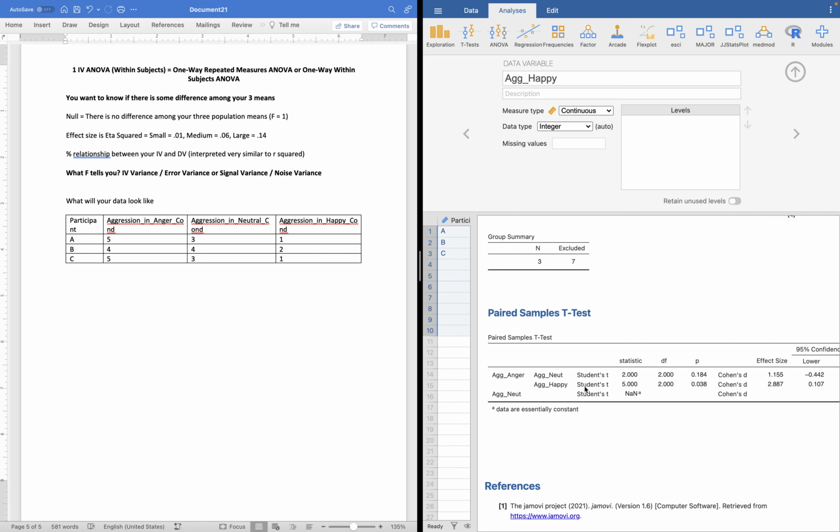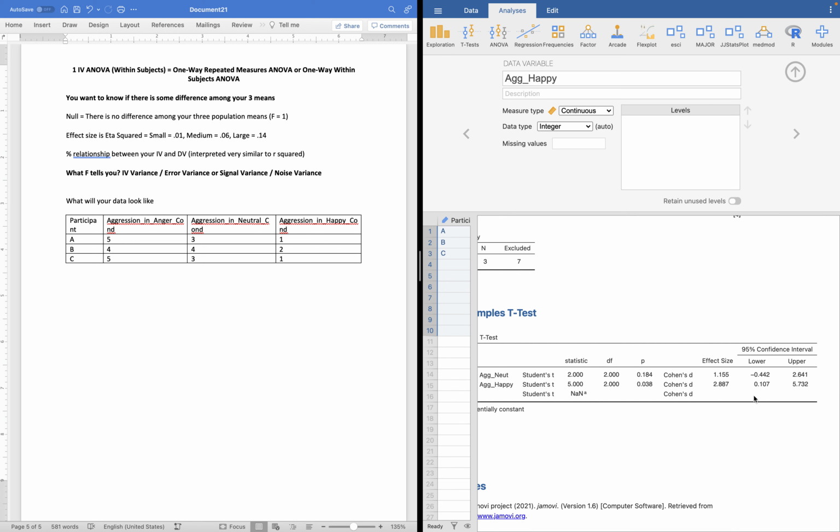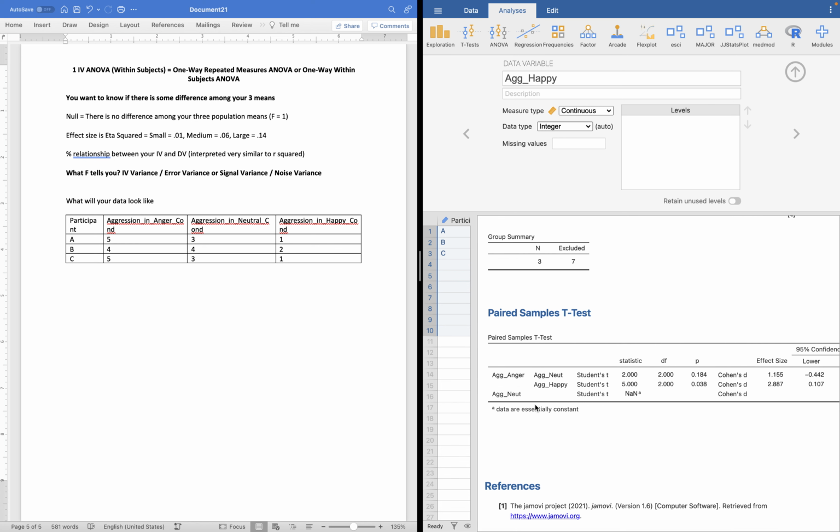For anger versus happy, we get a better result here. The 95% CI, I'm not looking at the other stuff, I just need the 95% CI. That is from a small effect in the direction I predicted to a large effect. Now you're like, oh, this aggression neutral versus aggression happy, which is all that's being compared there, is just how it works.